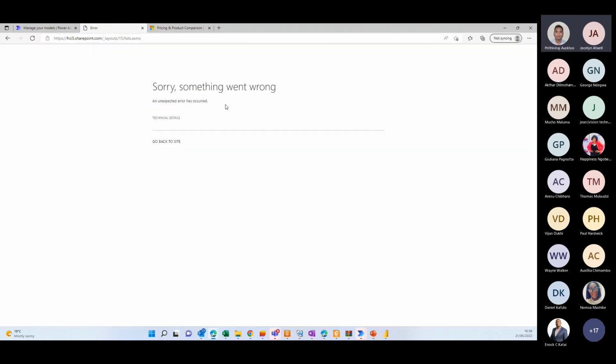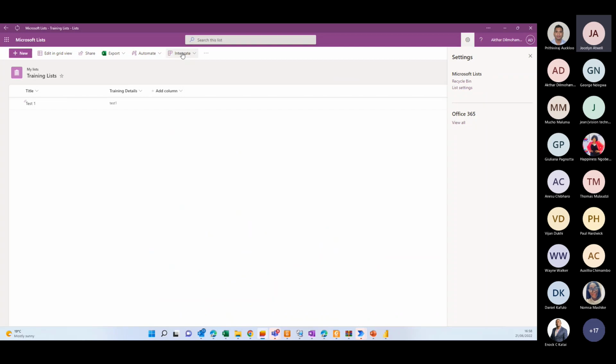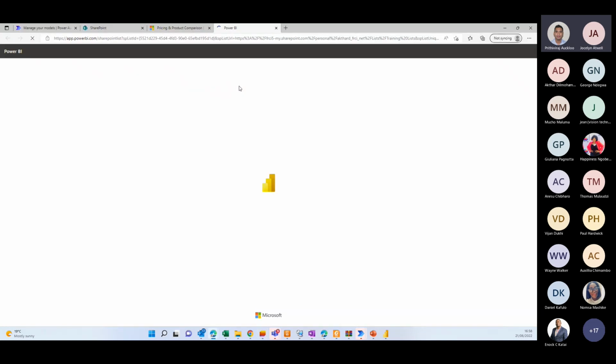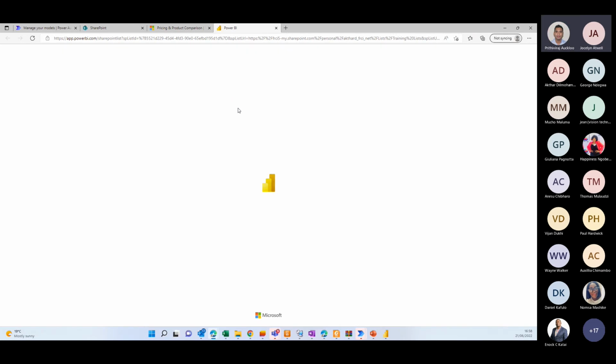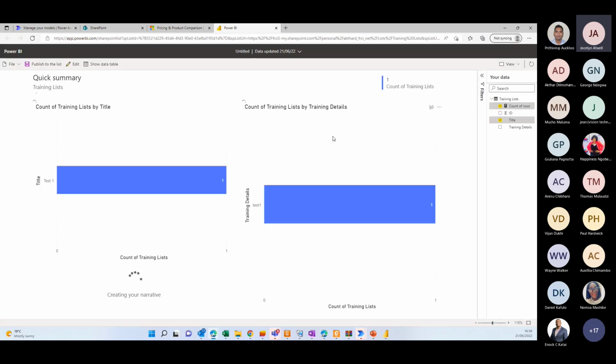What if you go on integrate there, and then on the drop down you should have go to the MS list. I managed to do it, but the only thing is that I'm not able to share it with someone. So I managed to design the dashboard, it looks okay, but I can't share the dashboard with someone.